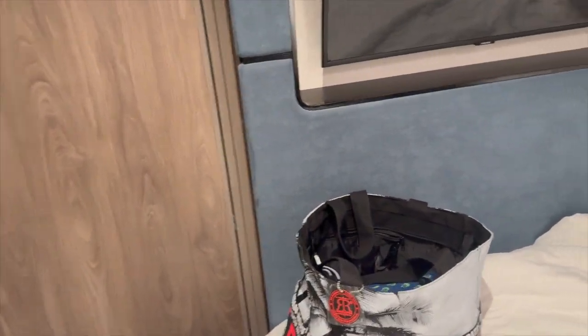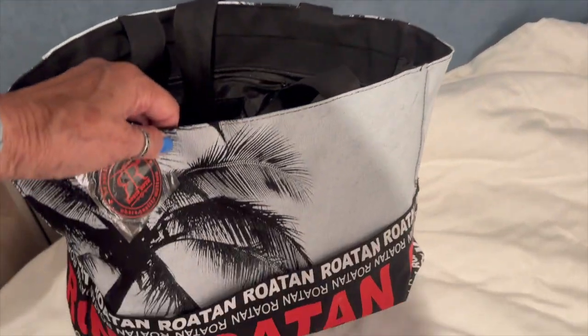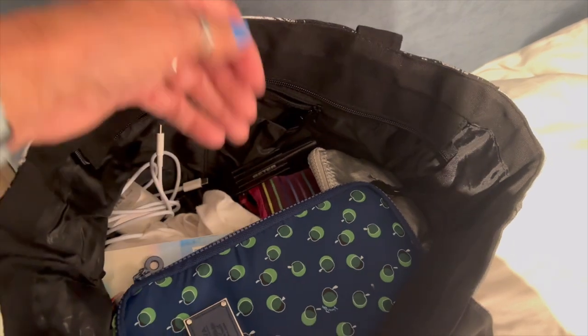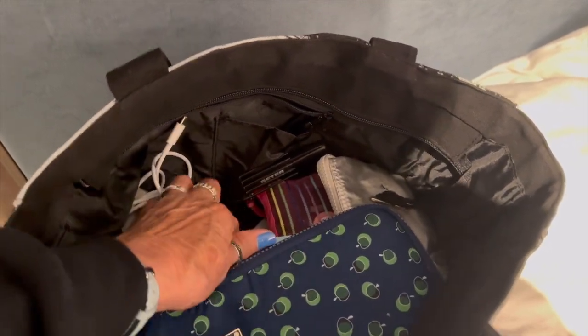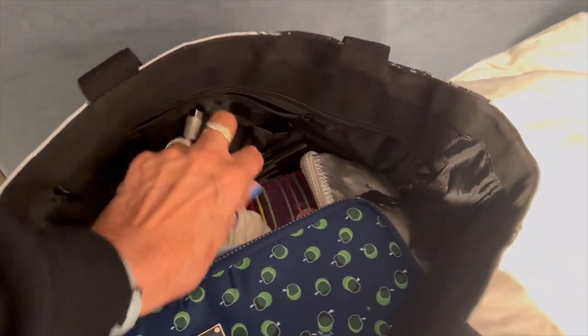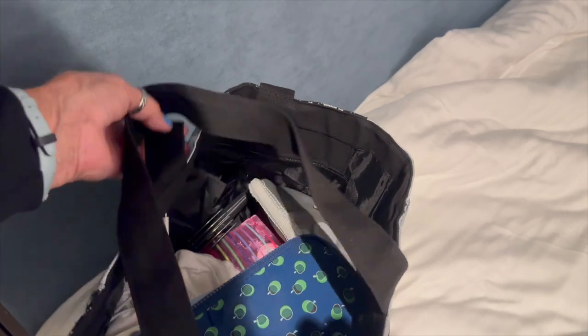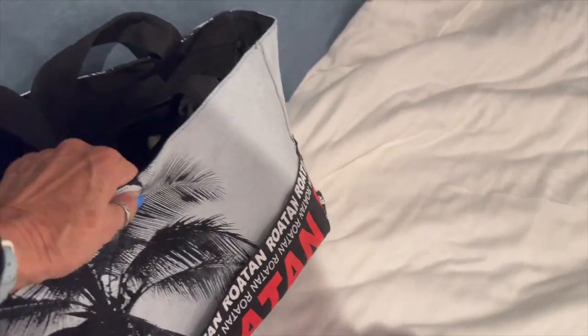Anyway, always check, let me do a review. So I left this bag out, and this is the one I got in Roatan. So it's not a very big bag. Instead of taking a purse off, and I don't have a carry-on, this is just all my last minute stuff in here. I slept in a t-shirt last night because I already packed my pajamas, my makeup bag, a mirror. I'm using this as a wallet. This has got my passport and stuff in it, and a book. So it's not heavy, but I'll take this off the boat.